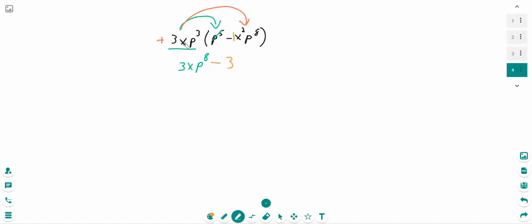And then we have an x multiplied by an x squared. That's going to give me an x to the third. And then we have a p to the third times p to the eighth. Well, that'll give me p to the 11th. And then always just look back, make sure you didn't leave something out. And we did the x squared, we did the p to the eighth, we did the x and the p's, and we did the 3. So we got it all covered there.